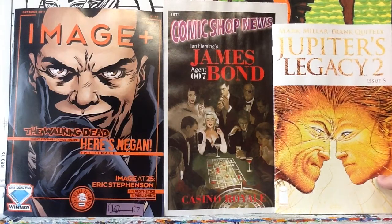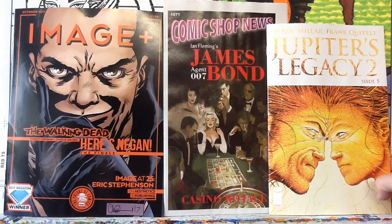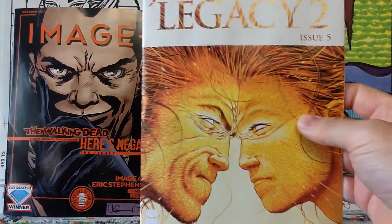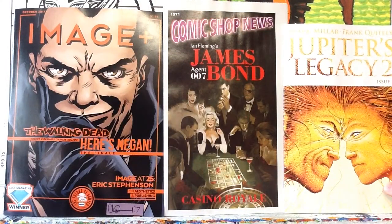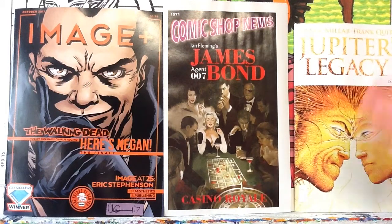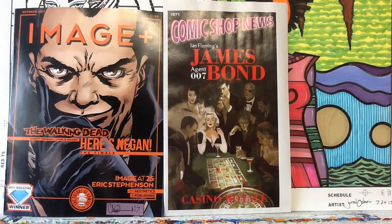It was actually a little anticlimactic in that I always say Mark Millar is the master of the expected, and he gives you kind of what you expect, but he does it well. The good guys won in the end, kind of thing. So it was like you were expecting them to win in the end, and they won in the end. Other than that, there was one fun part in it.